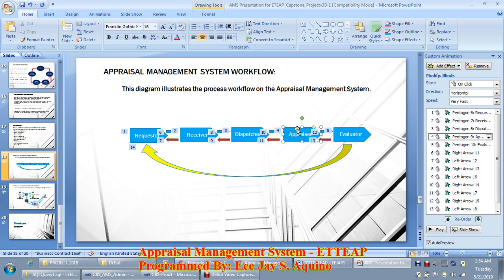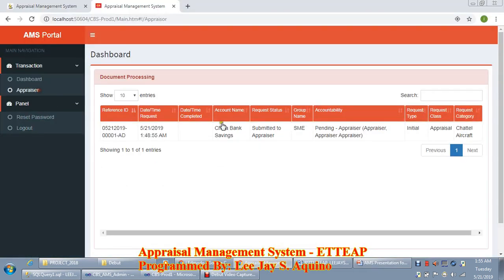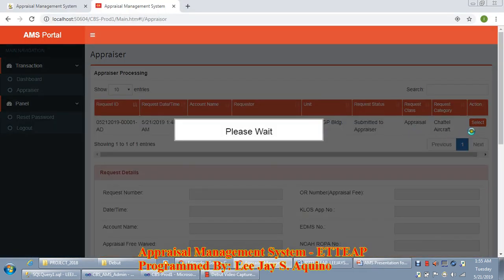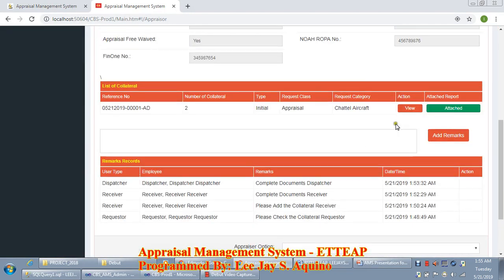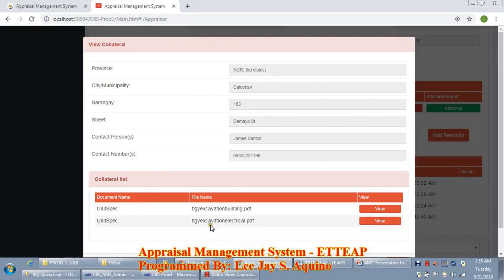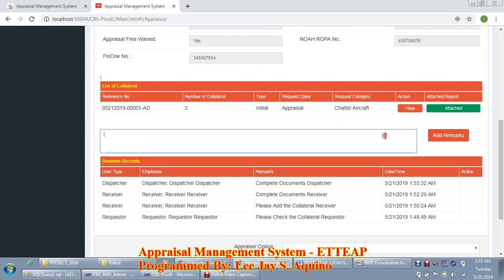So here's the assignment. So okay, as an appraiser. Okay, view, check the document. Okay, complete. So attach another document. So attach another document based on the appraiser observation from the field.